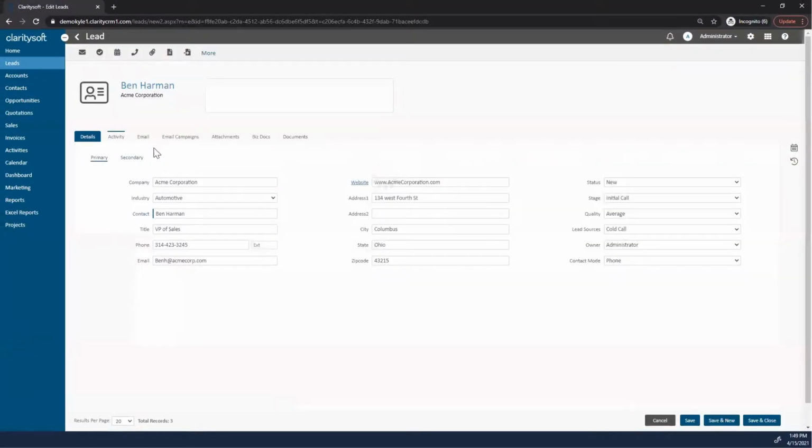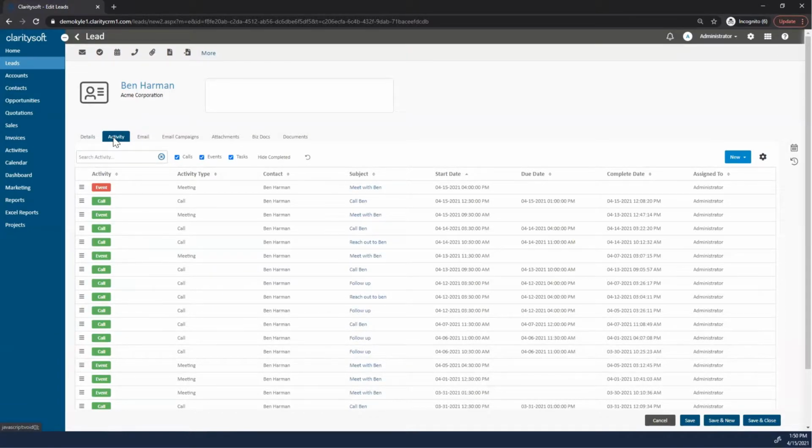Opening a lead record, we find the Details tab. Here you can add the standard fields of your choosing, as well as up to 300 custom fields you create to collect the exact data you need. Choose from a wide variety of field types, from various drop-down styles to checkboxes, text fields, date-time fields, as well as more advanced fields like calculated fields, and all fields are searchable.